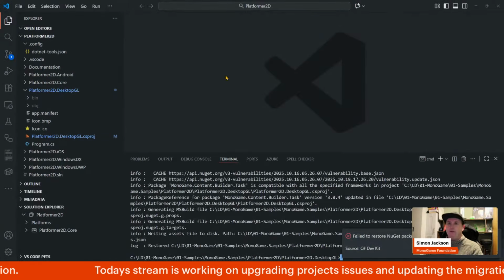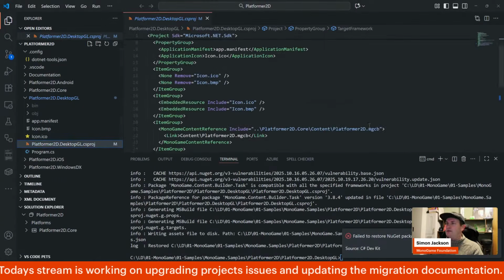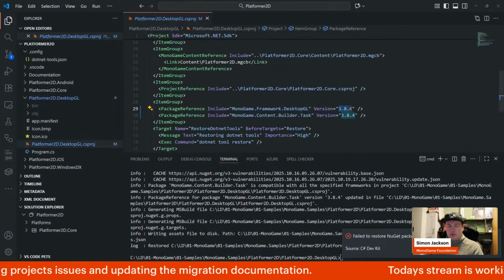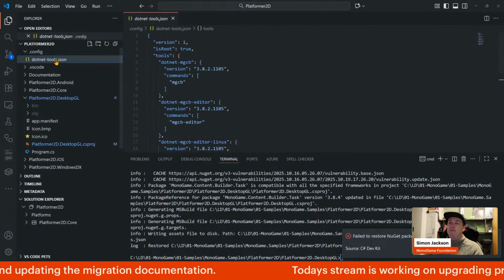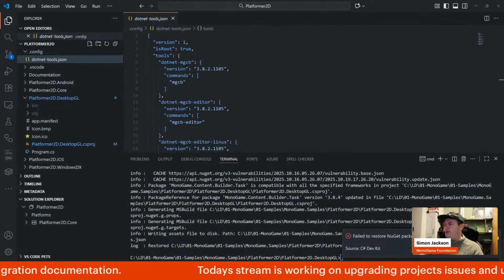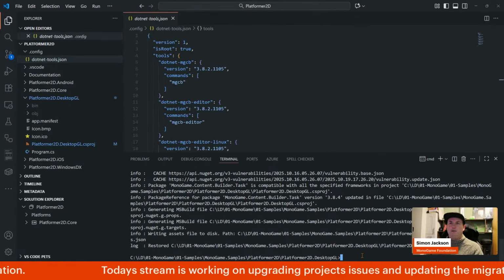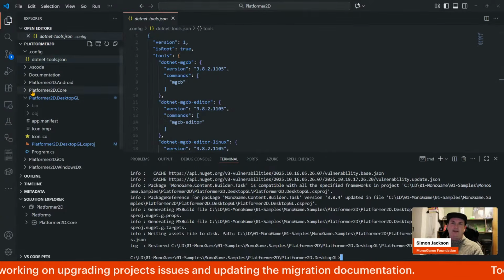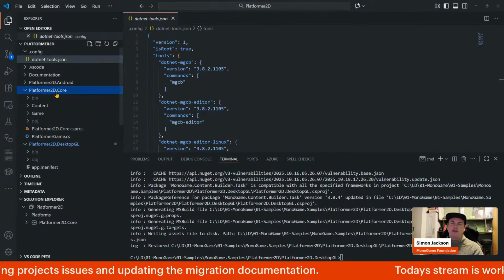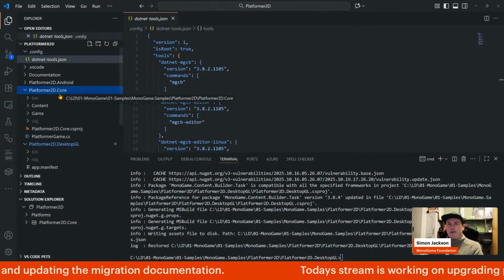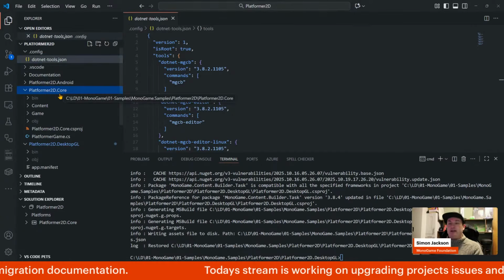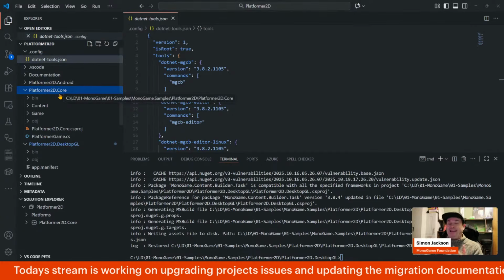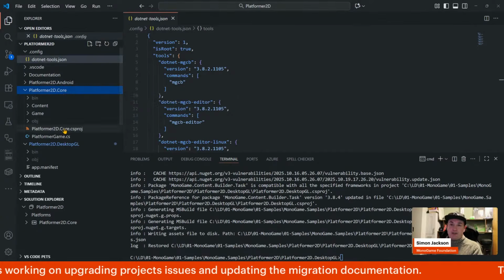Learning from last time, we're going to make sure that this is now using 3.8.4. We'll update our tools. Now I've updated the desktop GL, but this also has a dependency on the core project. So both the start kits and all our modern samples now, to get you ready for building multi-platform solutions, and also making it easier to upgrade, because you just need to change the platform.